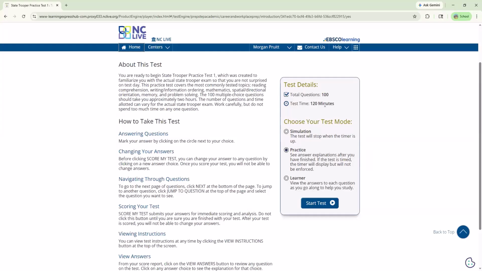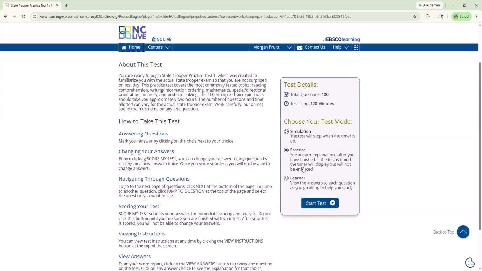So you can see here you have 120 minutes. If you do the practice test, you can actually see the time, but you'll continue to be able to take the test. The simulation is the test will stop when the timer is up. So that gives you more like an experience where you're held to the expectation of completing within a certain time frame.